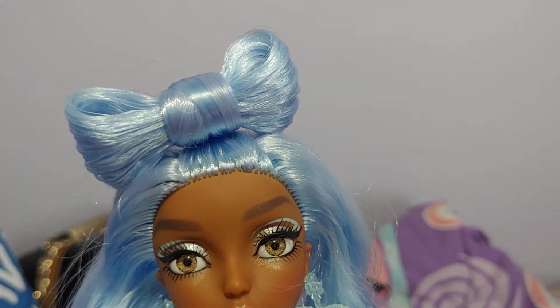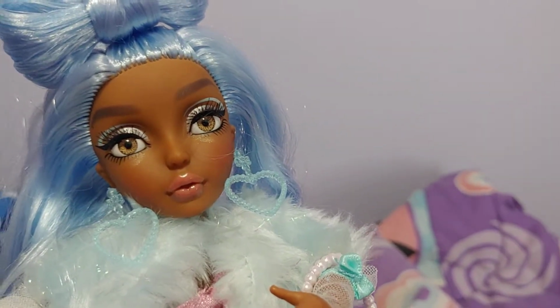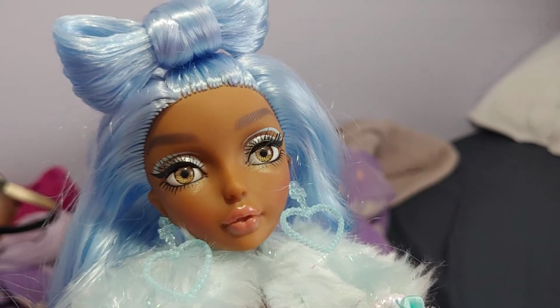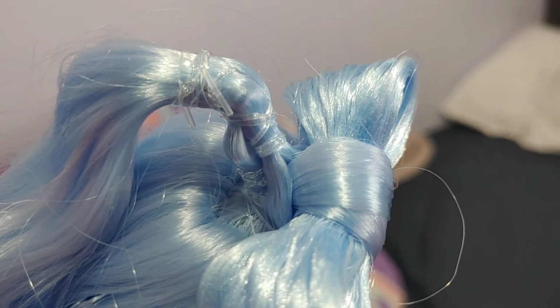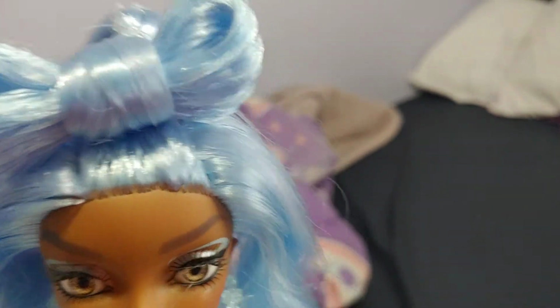The bows are really nicely done. So yes, I'm actually pretty happy with her. I wasn't sure if I was gonna like her that much because I wasn't sure about the hair bow being a separate piece, but it looks like it's actually secured pretty well where it's not going to come out, because there's actually one of those kajinker things in her hair. So the bow won't actually come out. I don't know if there's more kajinkers, but there's at least one kajinker in there keeping the bow in place. So that does help.